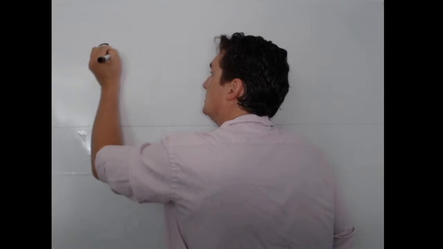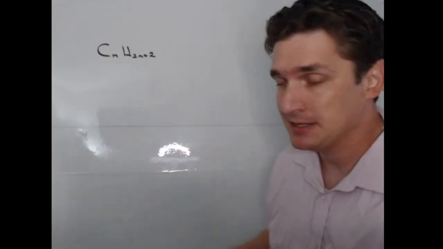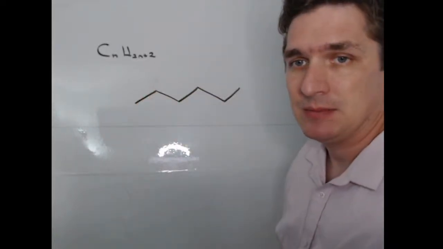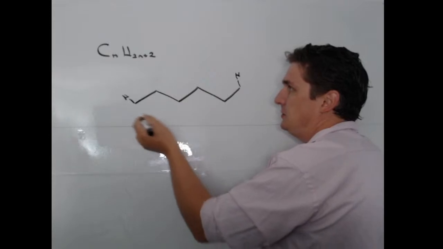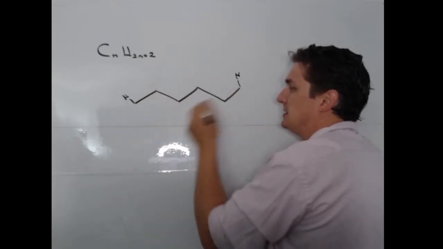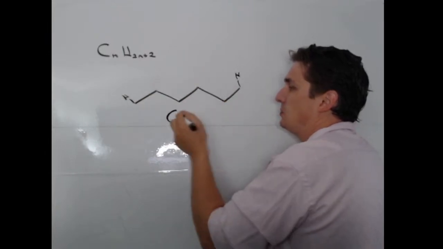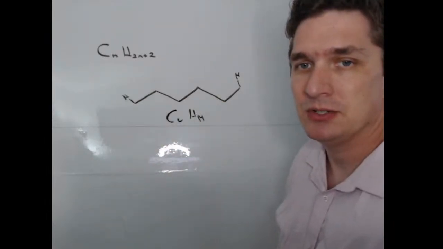All right, so the first question is addressing the organic homework. You're given the formula of an alkane, CnH2n+2, and you're asked to find the general formula for something with a ring in it. So let's start with something simple. This is a six-membered ring, and let's draw in a couple of hydrogens. If we look at this formula, we have 1, 2, 3, 4, 5, 6 carbons, and 2, 4, 6, 8, 14 hydrogens. So this is our C6H14, which corresponds to our CnH2n+2 formula.